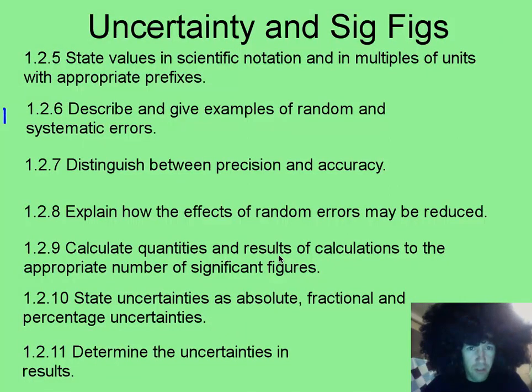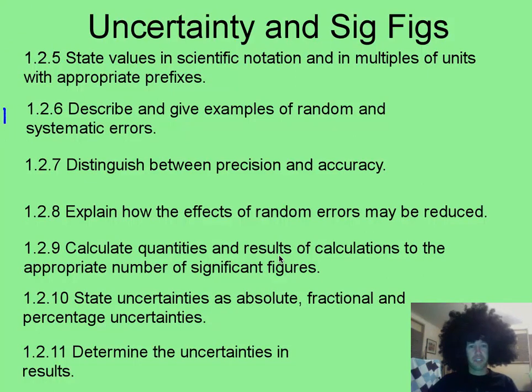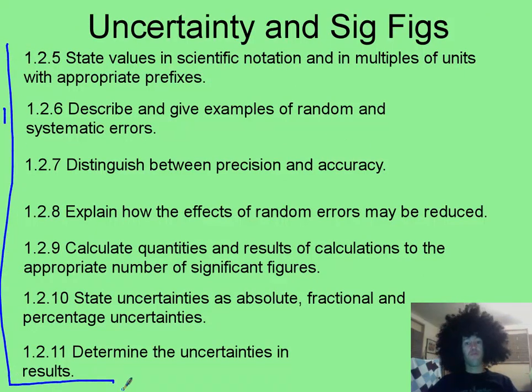Welcome, my friends. We are talking about uncertainty and significant figures in the world of IB physics. It doesn't get any crazier than this, and we're going to be talking about quite a bit of stuff, as you can see all along here. So we'll move kind of fast because none of it's rocket science.